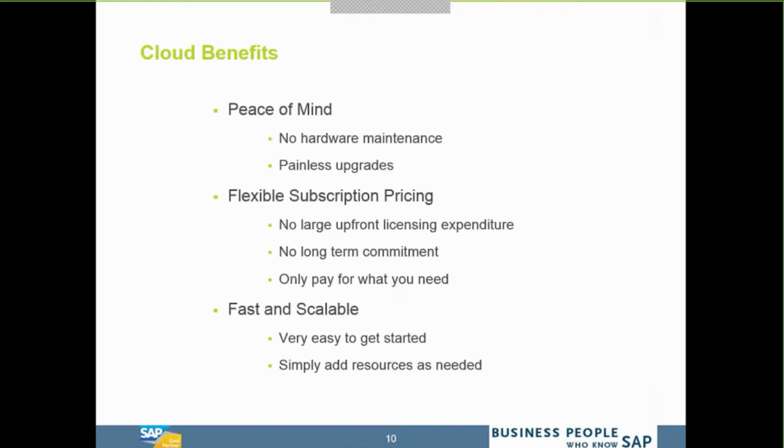Of course, with the cloud, you get another main benefit, which is the flexible subscription pricing. It's a monthly fee that you pay depending on what resources you're consuming. So you don't have that large upfront licensing expenditure when you purchase the license. You're just paying a constant monthly subscription fee. That comes with no long-term commitment, and it's also very flexible, so you can pay only for the services that you need. You don't have to buy the whole package, and we'll get into that a little bit later.